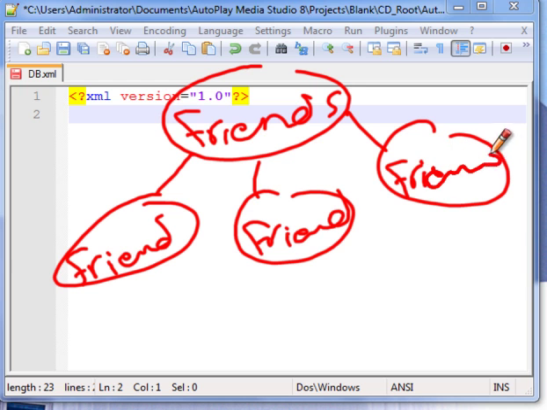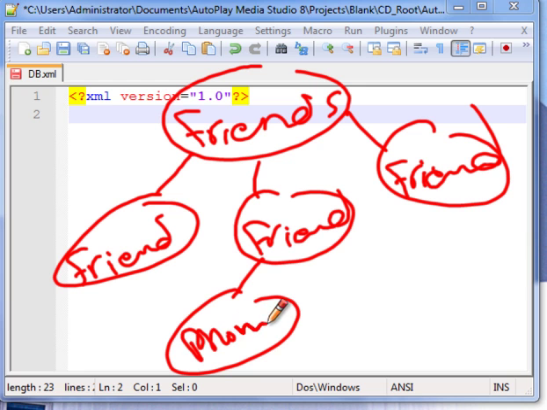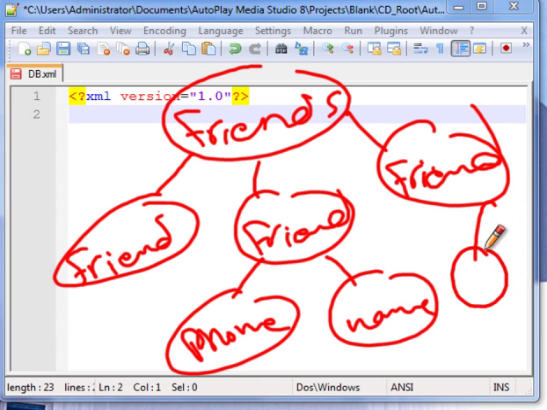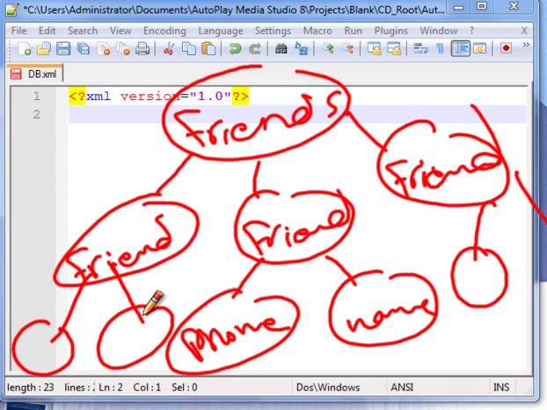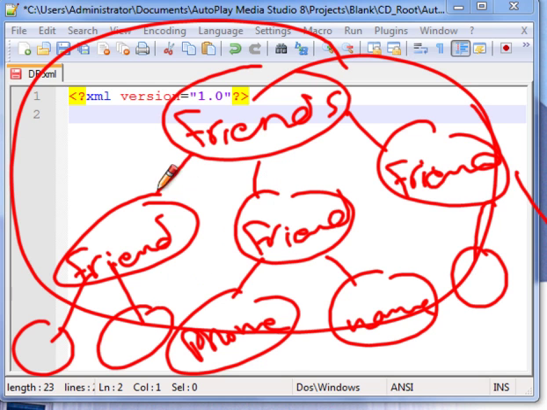Each friend of course has, let's say, a phone, and of course a name. The same thing applies to each one. So this is the structure I want to convert to XML. Okay, how can I do that?